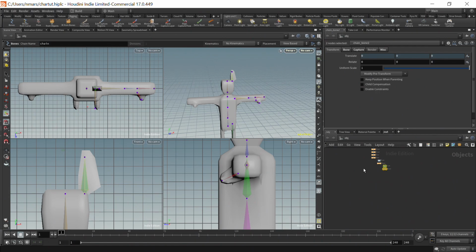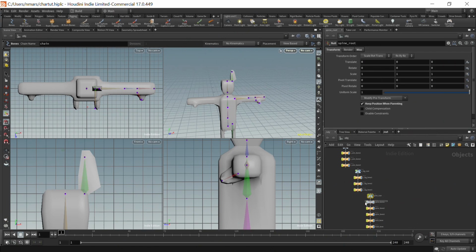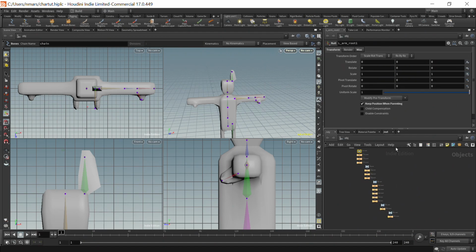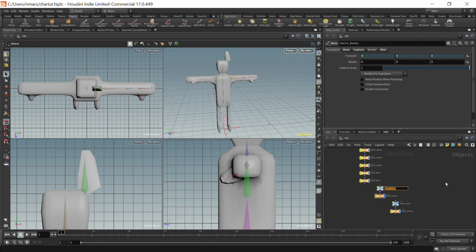Let's talk briefly about what we created here. We created a whole bunch of bone chains. As you see, every time we started a new one, we got a root with null, and then under it, we got a whole bunch of bones. Now, secretly, there's a bunch of hidden nodes in here that have to do with the pre-transforms, but this makes it easy to see what we're doing. Remember, the nulls will change the location of the root, and as the nulls move, they'll move the subsequent bones. However, the nulls cannot control the geometry, the character here. Only the bones will change the character. However, if by moving a null you move a bone, you can then change the character that way too. By the way, let's name this the thumb.